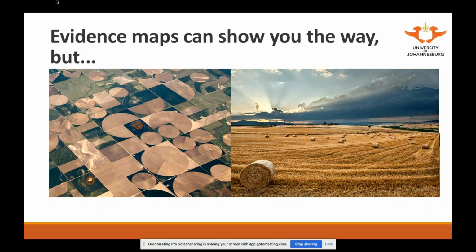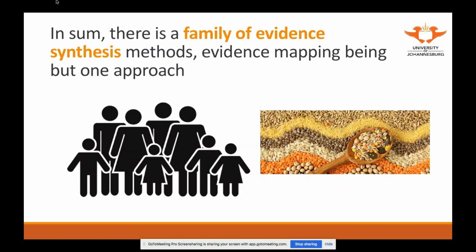So to then sum up this positioning, evidence maps are part of this family of evidence synthesis methods, and they're but one approach. And I think that's quite important to also acknowledge at this point that they are a tool for a particular purpose. So they by no means can answer all questions or be relevant in all research settings or needed in all reviews at all. But I do think they are part of this wider family of evidence synthesis methods. And I think they have a role to play in this family.